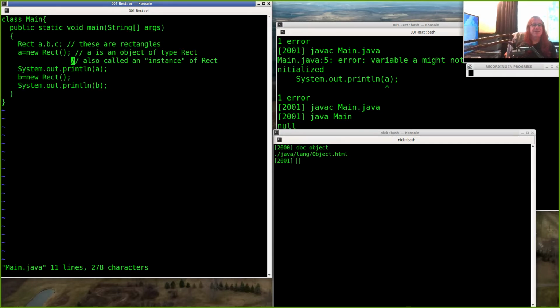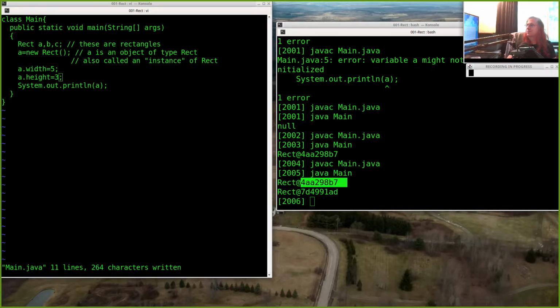And now I can do something like, let me get rid of B here. A.width equals 5, A.height equals 3. So now I'm defining a 3 by 5 rectangle.